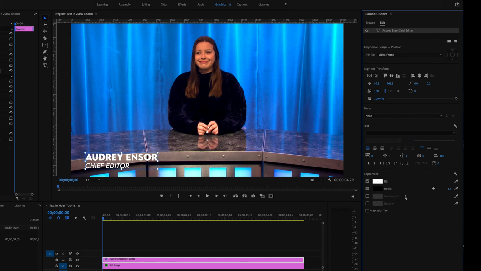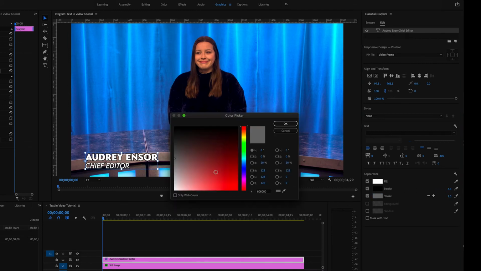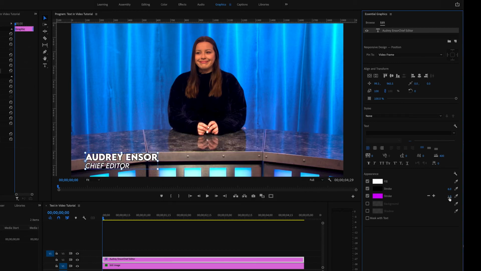To change the weight of the stroke, or how thick it is, the number to the right can be adjusted. You can click it and manually change the number, or you can click, hold, and drag to the right or left to increase or decrease the weight. With the plus icon, you can add another stroke. And you can remove it with the minus icon. The stroke I added somewhat helps with making the text more legible, but let's try out another option.